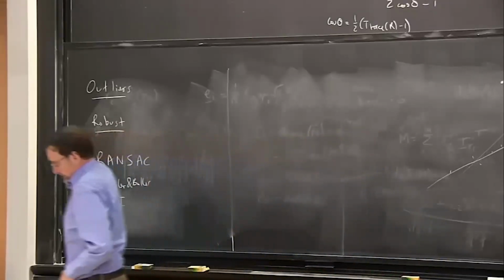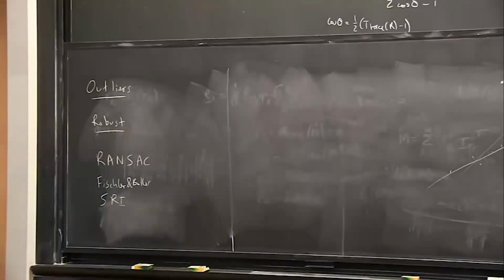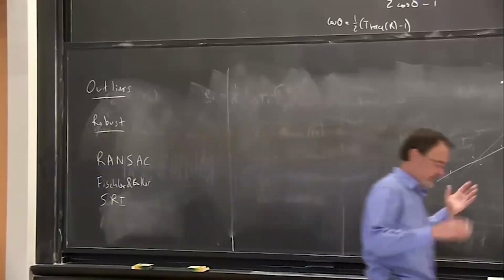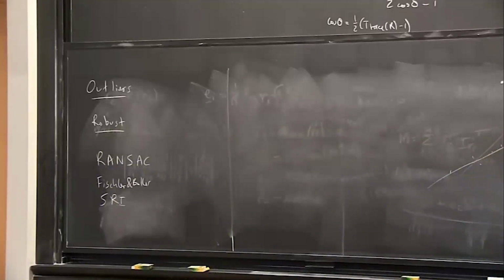Anyway, they had problems like satellite navigation and making measurements of star positions, gyroscopes, and occasionally they'd have some massive error which would completely mess up their result, even though most of the time the errors were well behaved. They followed some nice, smooth distribution with not too much spread.